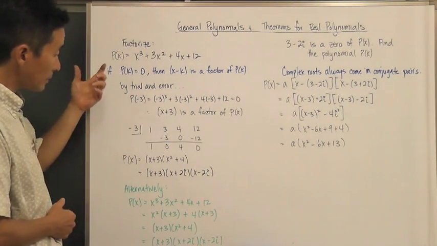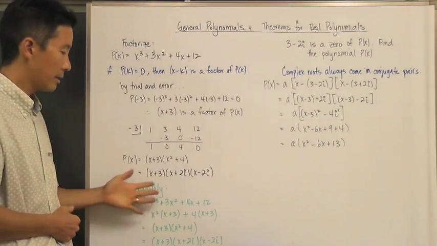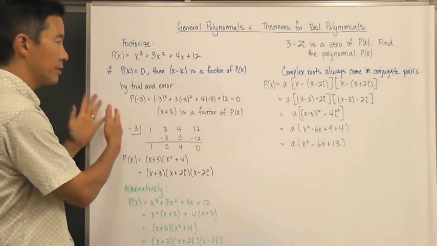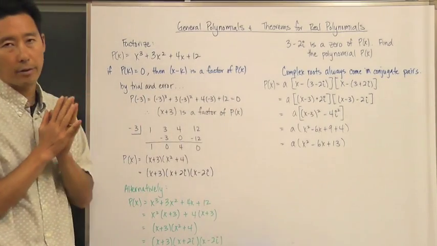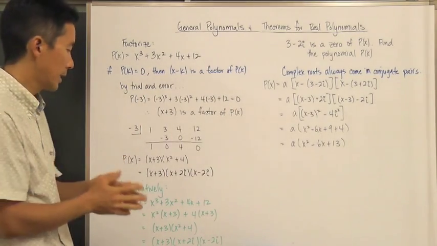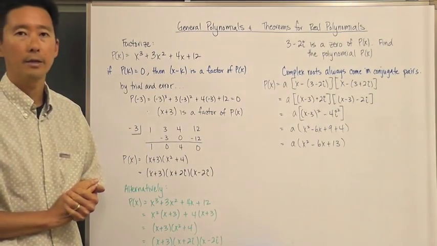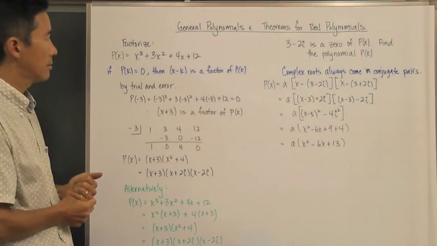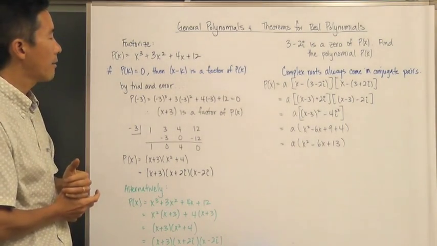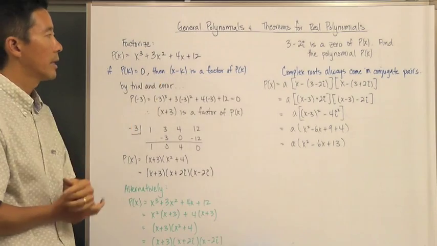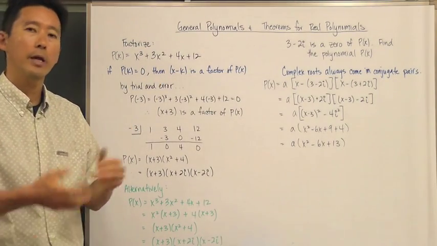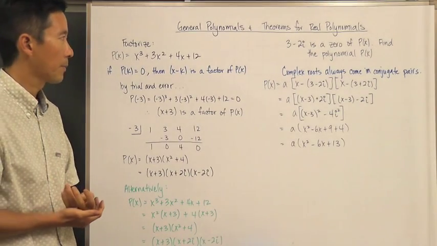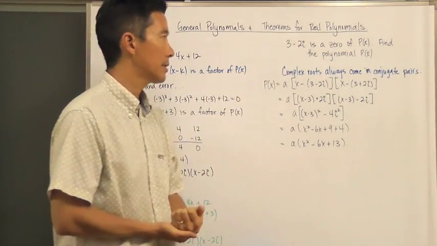Generally speaking, we want to take a look at the alternative method, because if we can factor it without having to do synthetic division and all this other trial and error to find out what a particular root is, then why not do that? But if you cannot, then you need to use some of these general polynomial theorems in order to determine at least one factor for the polynomial, and then use division to find the other factors.